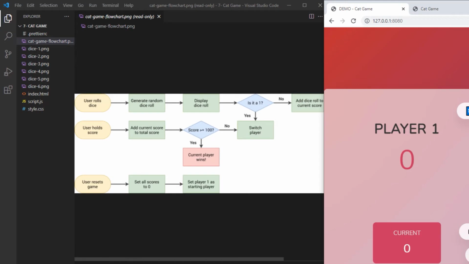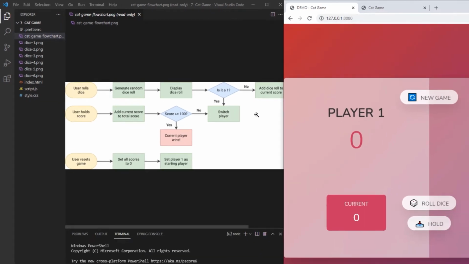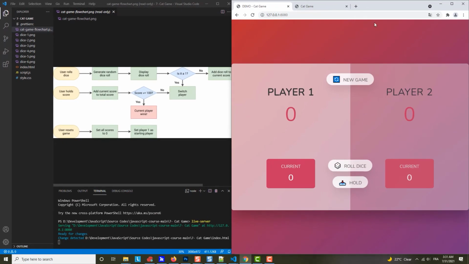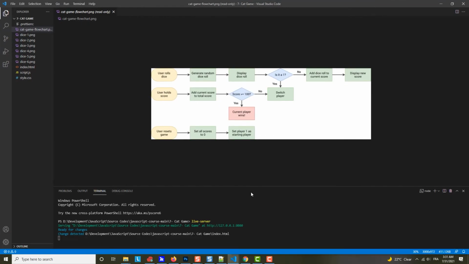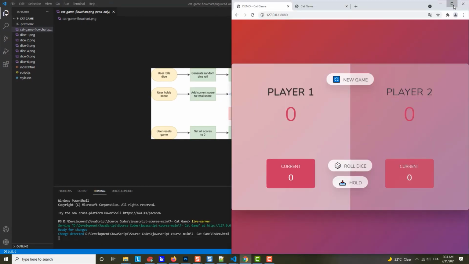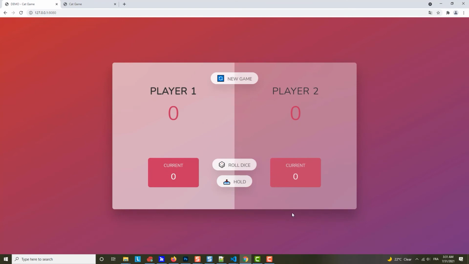This application needs this whole space, so maybe I will use the full screen now to see the code and the page like this. I think it's more useful like this.